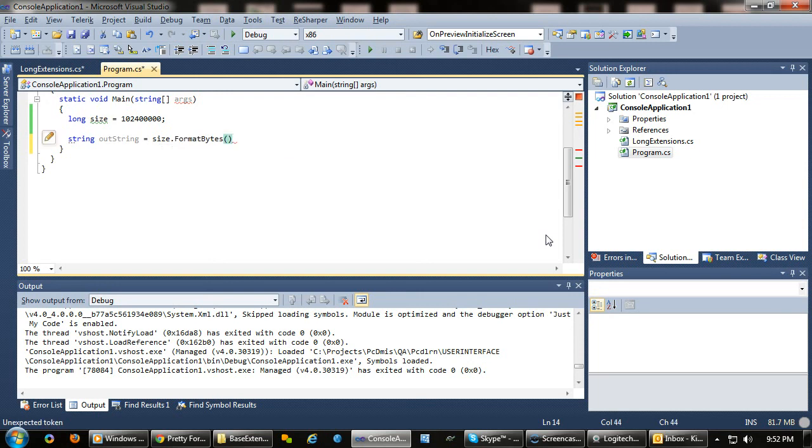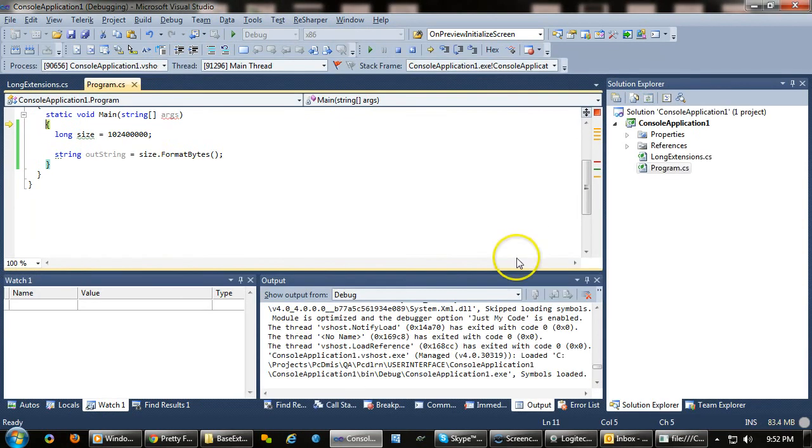So I can say format bytes, and we can step over this, try it. So step, voila, it's beautiful. So now what I did is, if I have a common set of code, instead of putting that up into, I mean, we easily could have stuck this in some kind of global class, utility class that we use all over the place, and that would work totally fine. But this allows me to extend that so that now I have a common way of formatting bytes on my longs. And I could do another extension method for ints. I could do one for bytes, anything I wanted to do this exact same function.